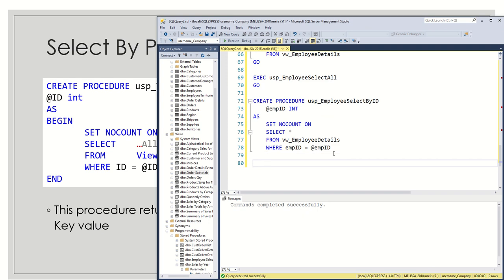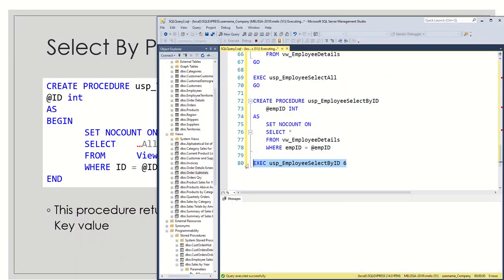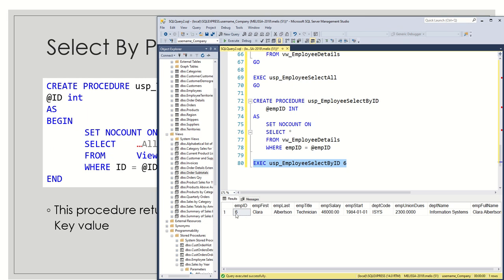And when I execute it, you'll see I can't execute it on its own. I need to provide a value for emp ID. So which employee do I want to see? Okay, well, show me employee number 6. There's one single employee record. And if I put in a different employee ID, it'll show me a different employee record.